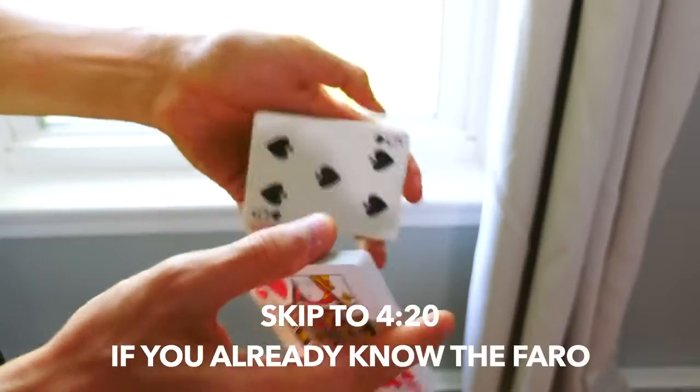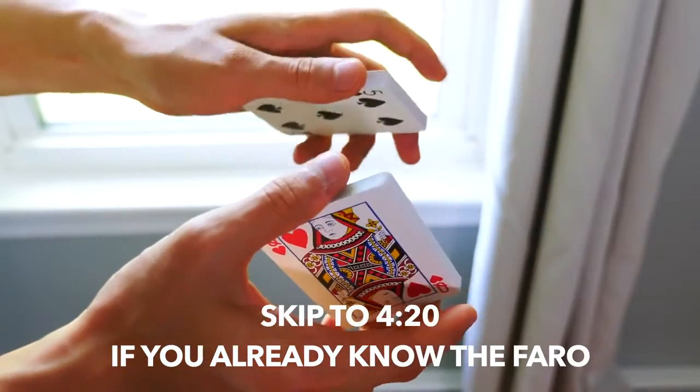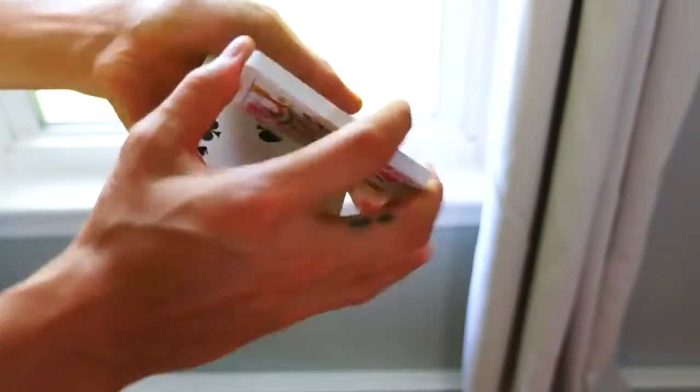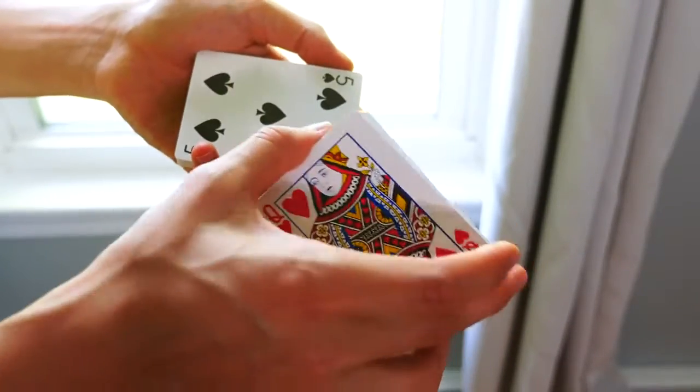But in any case, here are 4 easy little tricks you can do if you already know the Faro Shuffle. Now before we get into those little tricks, I'm gonna teach the Faro Shuffle. You're gonna split the pack up into 2 equal-ish piles, or actually you want them to be exactly equal. Of course, it doesn't happen all the time, but that's all right.